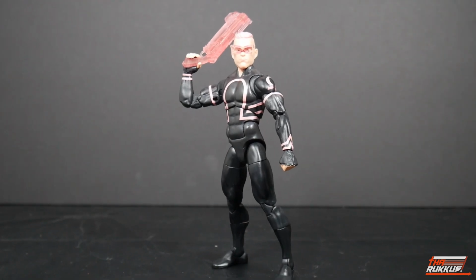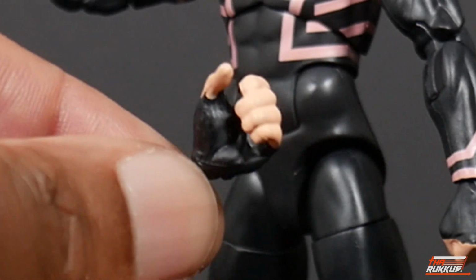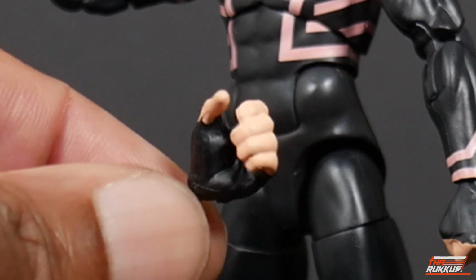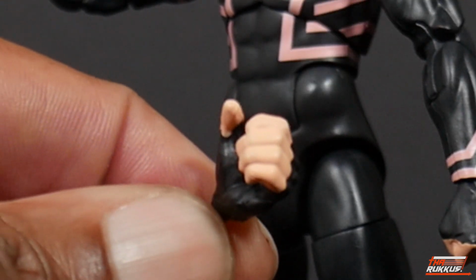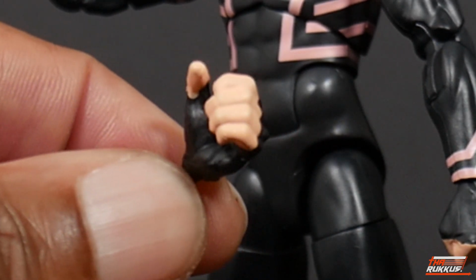Here we have Quentin brandishing his psionic weapon there. I changed out his right hand to one of the grasping hands, which in this instance should be a trigger finger hand. He's just grasping it. He doesn't have anything going through the trigger guard. And here, let me show you why. Using the left hand as a reference because they're identical, you can see what I'm talking about there. The C grip, but the index finger is connected to the other three when it needs to be freed up.